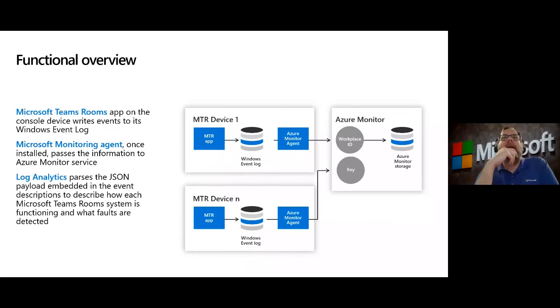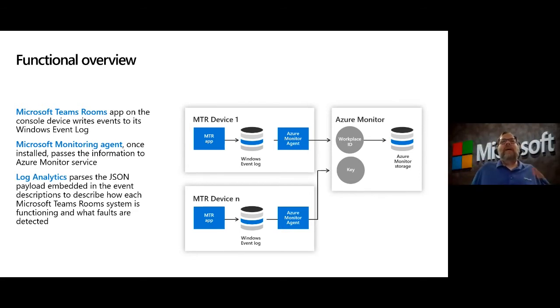So this is a way we can be kind of reactively notified, but we can get something pretty quickly, so we don't have to wait for users to tell us, hey, this conference room doesn't work. Or we can get an alert and say, hey, this conference room has an issue. Let's send someone out to fix it immediately.